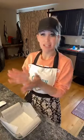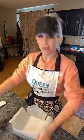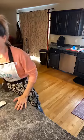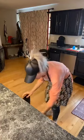Our oven is preheated to 400. We have our 9x9 either coated with butter, or I put parchment paper in mine so that I can just lift them out and serve them. So, yeah. How is everybody this morning? So we've got our 9x9 baking pan ready. We are going to start cooking.